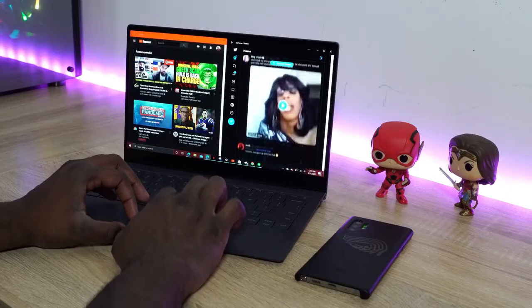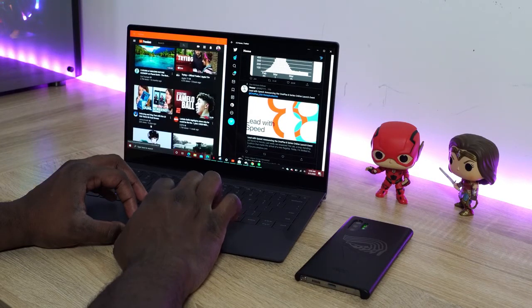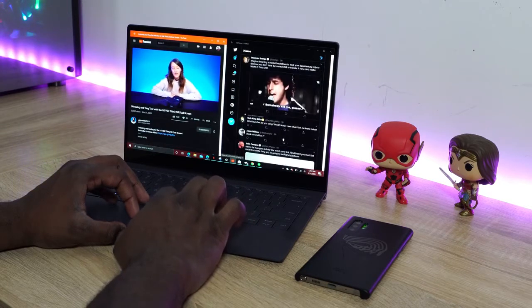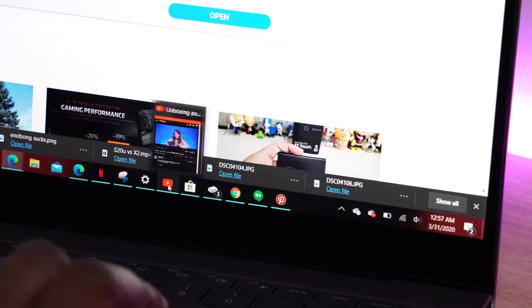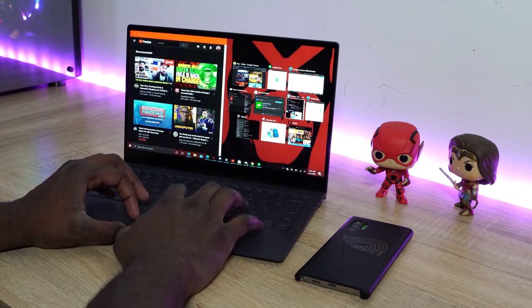Some of you say the 8CX is running Windows on ARM and not everything works — and that's one of the biggest fears about devices like this. Well, I'm here to tell you that that is not actually true. The new Edge browser on here is truly amazing; it makes accessing the web and a lot of things you want to do really easy. For instance, you can install applications on your device or create apps from different sites you visit. So I have a YouTube app, a Pinterest app — yes, there's no official Pinterest app for Windows — and a Twitter app, and I can use them side by side with snap features. That's pretty cool.